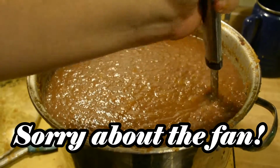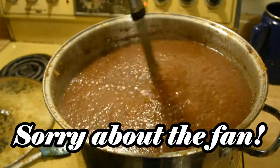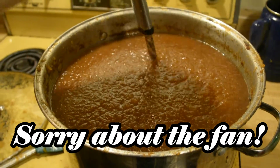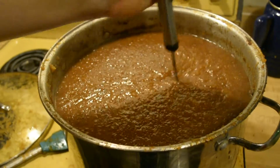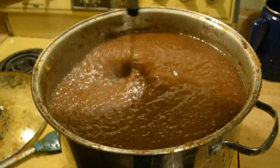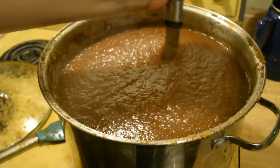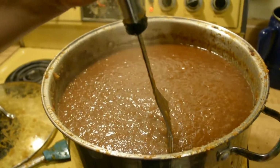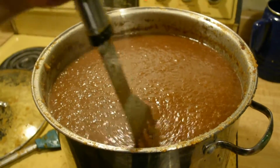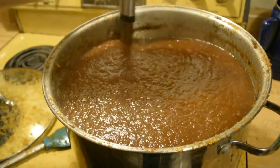Hi YouTube, we're back. This apple butter has been simmering for about an hour now with the spices in it, and we just added 2 more tablespoons of cinnamon and about another 1.5 tablespoons of allspice, just to make it a little bit darker and so it tastes a little bit better. Garrett's mashing a couple of the lumps and stirring it up.